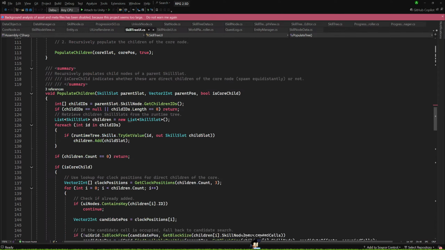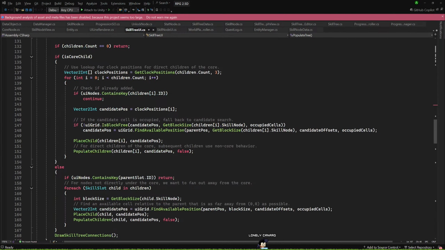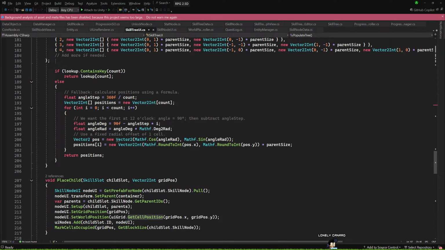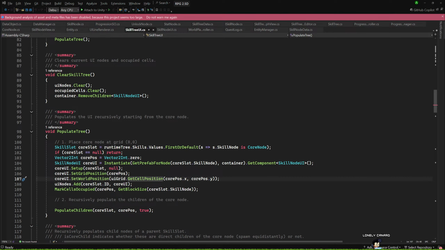Believe it or not, it's been about a week and a half since I've looked at this code, so you got to give me a second to get my mind back into where this is supposed to be. So, yeah. First thing that we have to do is place the core to E0. Thought I changed this.